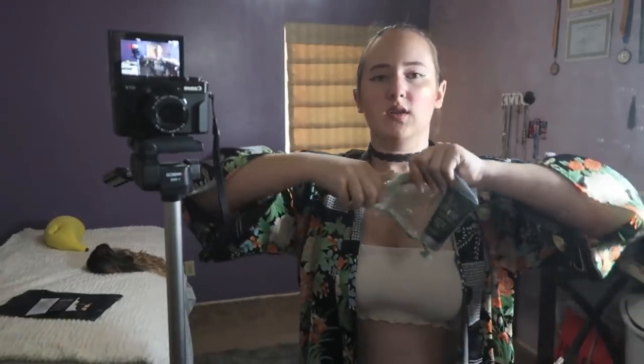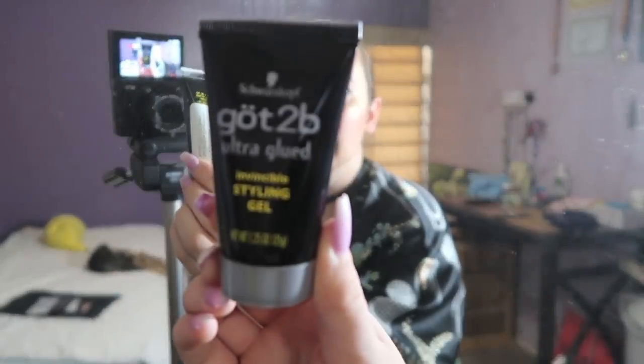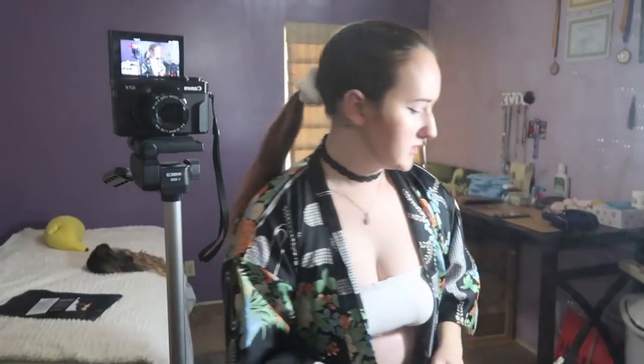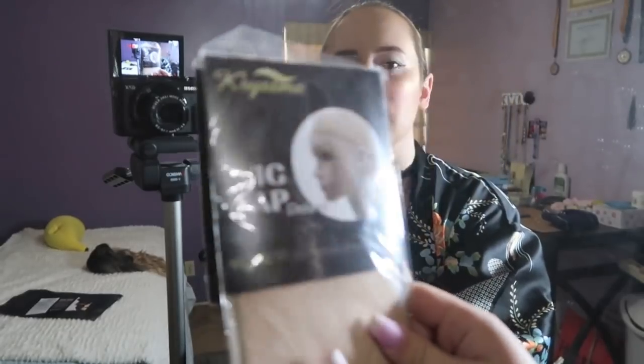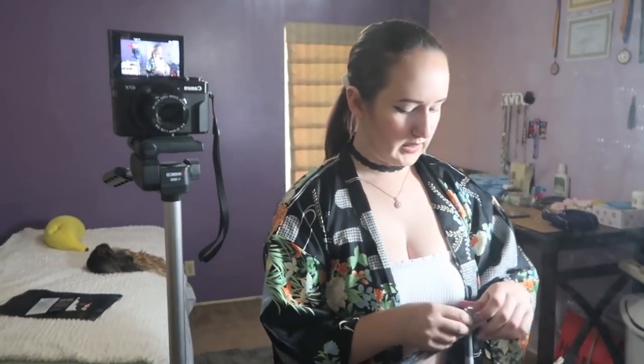I have some things here to prepare for the wig. I have a hairbrush, I have dry shampoo which I think I might need in case the wig gets a little greasy, an unnecessary amount of bobby pins, and this — I haven't even opened this. Got to be glue — I saw a lot of the girls using this when they were putting on their wigs. I have scissors in case I need to cut the lace around my ears.